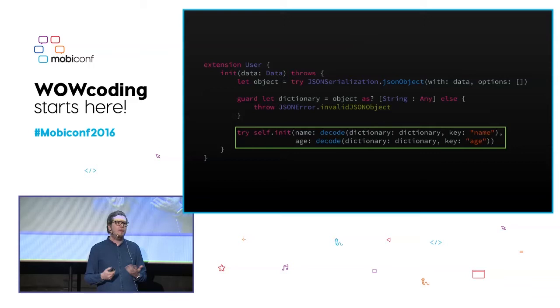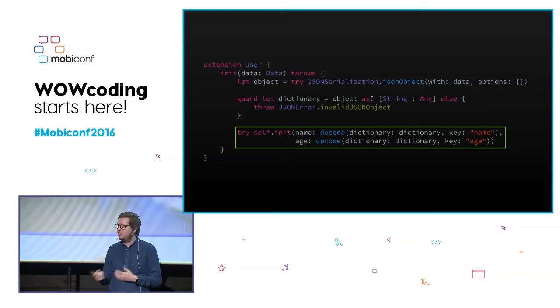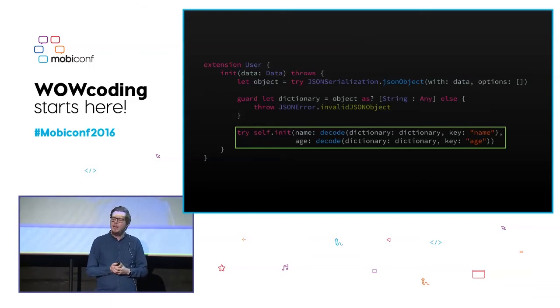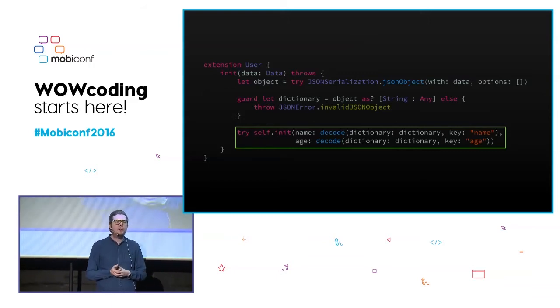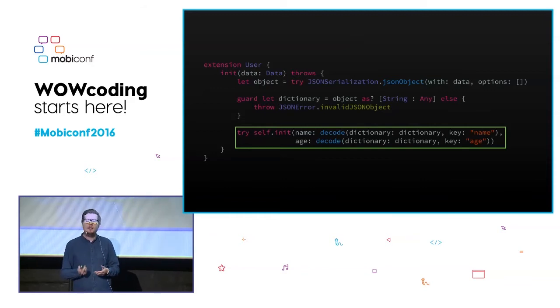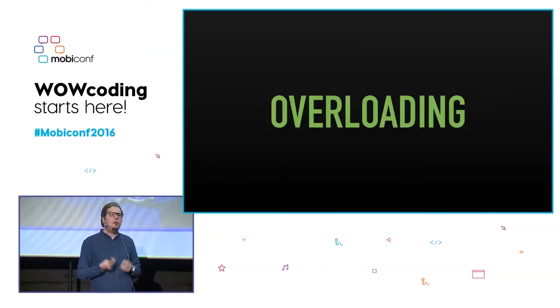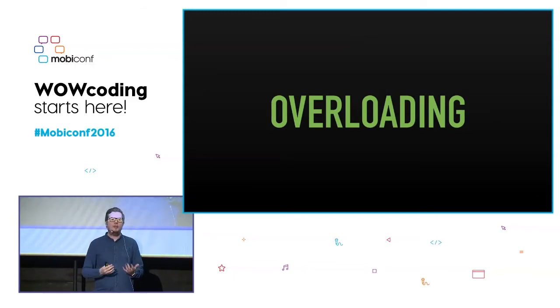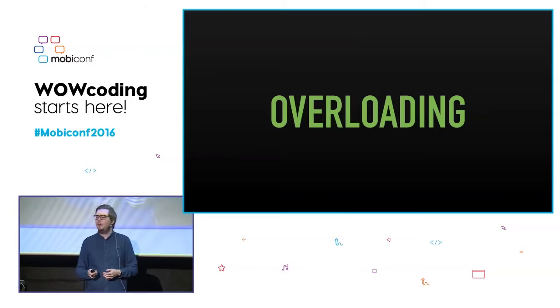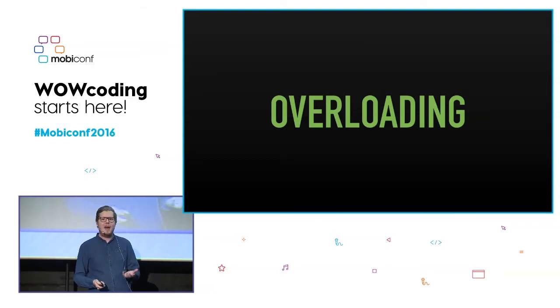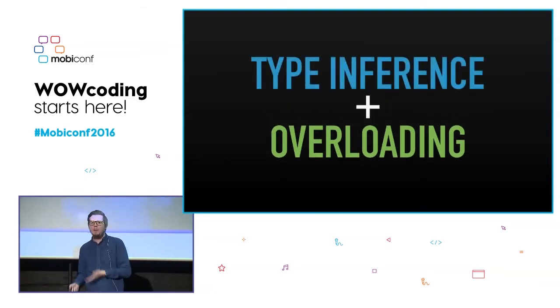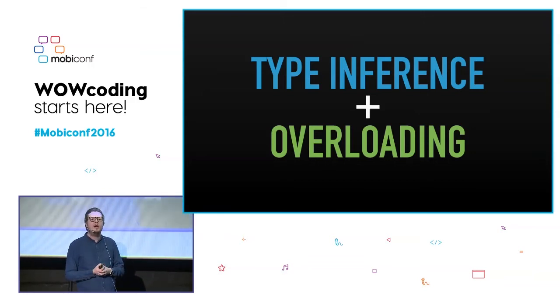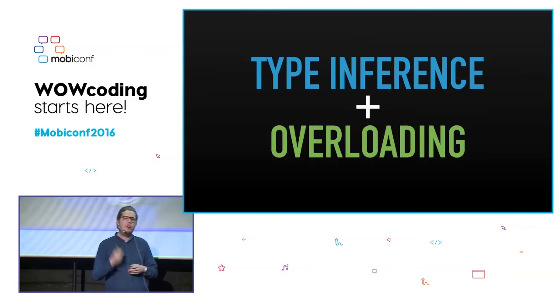Now, this is a technique which you might be familiar with if you've tried this yourself in Swift maybe, or done it in some other languages. It's something that is a bit new to us as iOS developers because Objective-C didn't have this feature, and it's the feature of overloading. So overloading is basically that you can create functions or methods that have the same signature but different arguments or return types. And overloading is a super nice match with type inference, because since we have type inference, we don't have to specify manually which overload we want to use. The compiler just figures it out. So we can end up with this really nice API where we can just call the same function, but we can get different return types.